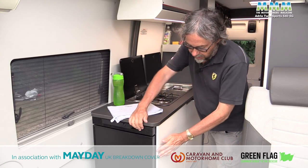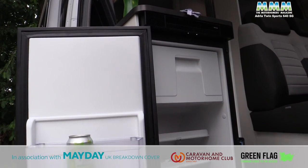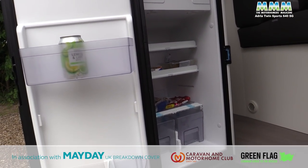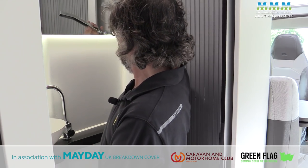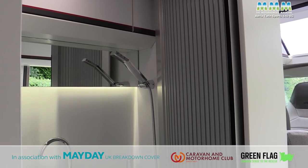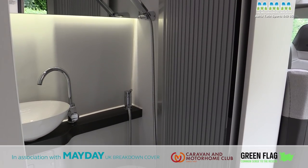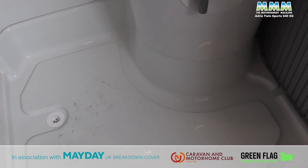The fridge door only opens one way but you can still access it from outside. It's 84 litres and a compressor model, so you just switch it on and forget it. The washroom is not bad for a campervan. You don't need a curtain when showering — just pull the tambour door across. Here's the shower head; you will have to hand-hold it because its wall mounting is rather low. The mirror is also on the low side unless you're extremely petite. There's reasonable storage, a nice new design of basin, and plenty of room to use the loo. There are even a couple of drains in the shower tray, so it all seems pretty well thought out.